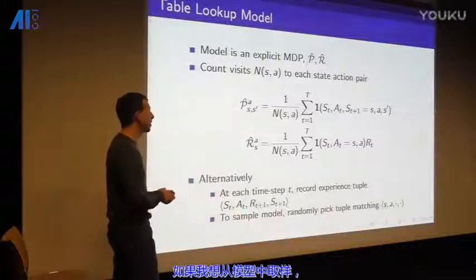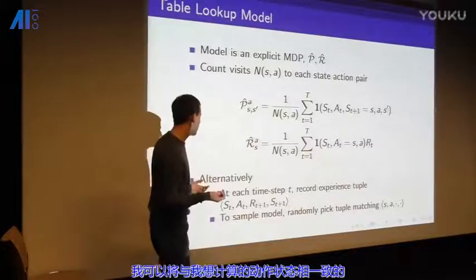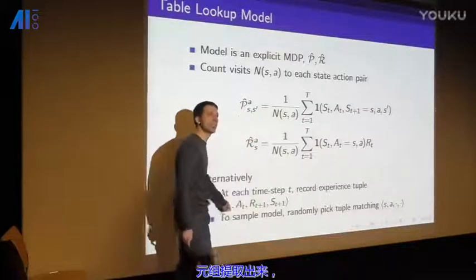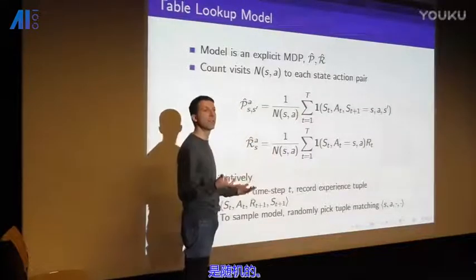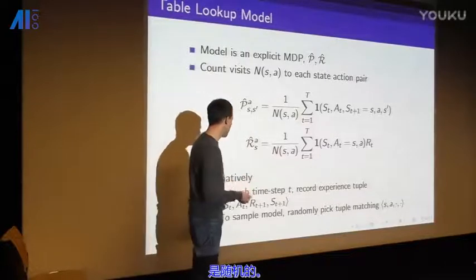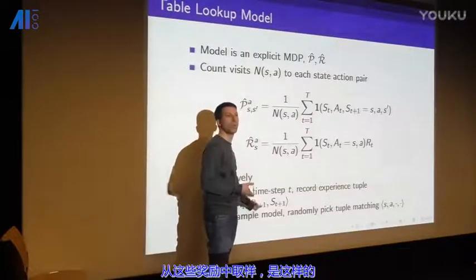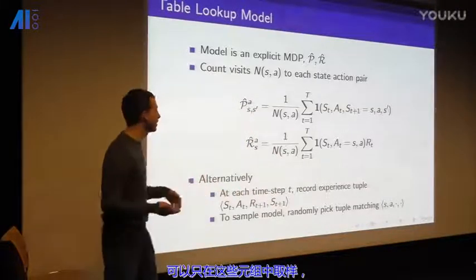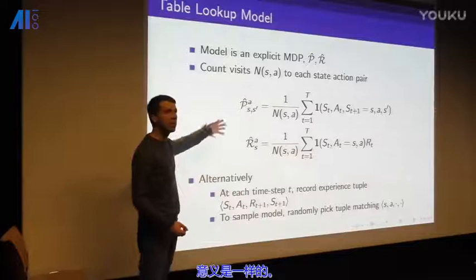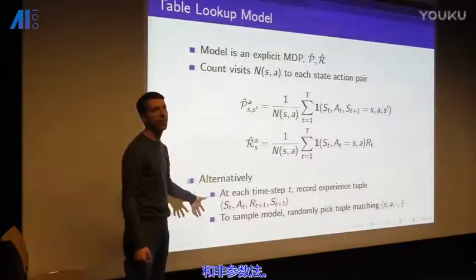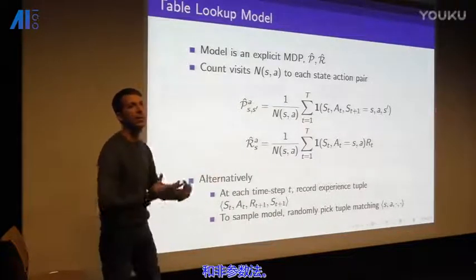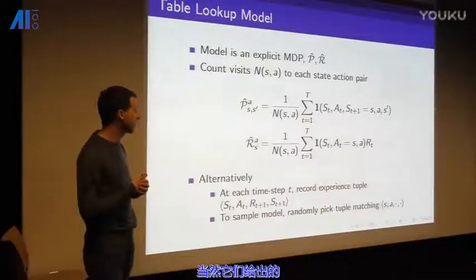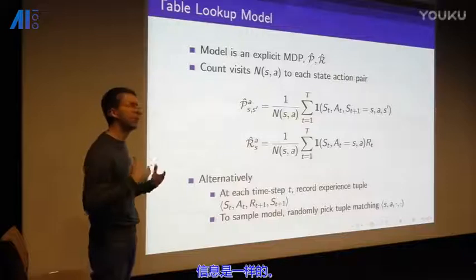And now if you want to actually sample from this model, all you need to do is take the set of tuples that are consistent with the state and action that you want to know about and sample uniformly at random from those. And then you sample, well, one of these rewards was that, or one of these next states was that, and you can just sample from those tuples. It's equivalent. So it's basically parametric and non-parametric approaches. Those are examples of the two families of function approximation for model learning. But they basically give you the same information.